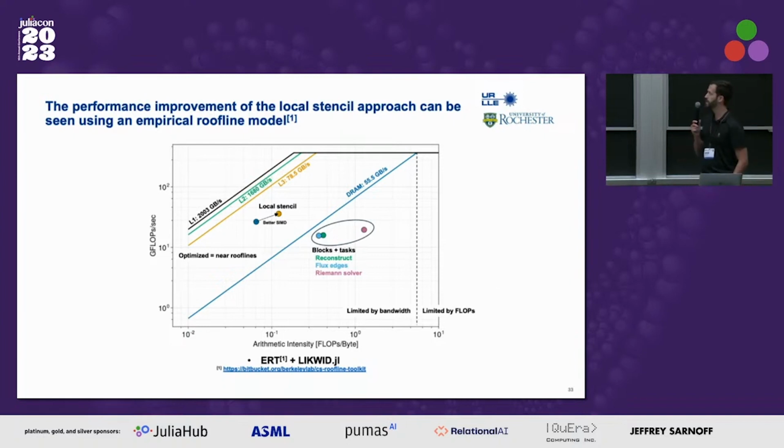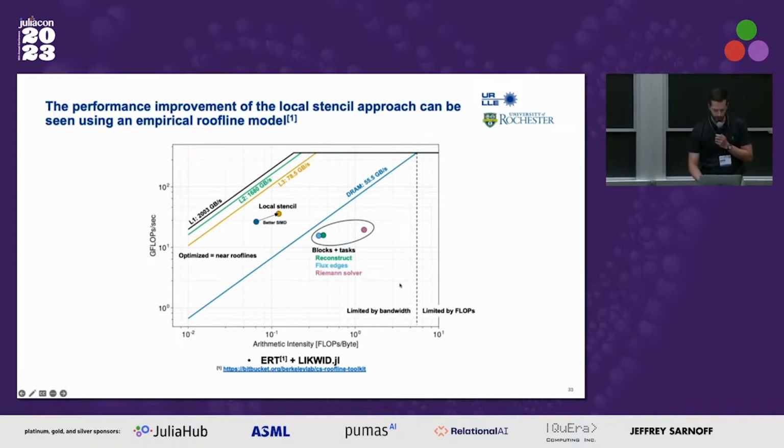We can also look at this using an empirical roofline model. The idea here is you want to characterize how well your algorithm is utilizing the machine that you're on. So the first step is to know what your machine can do. I used the Empirical Roofline Toolkit from Berkeley Lab. This will run a suite of benchmarks and give you bandwidth and floating point operation numbers for your machine. Each roofline tells you the memory bandwidth of your hierarchy of memory, so you have DRAM, your L3, L2, and L1 cache.